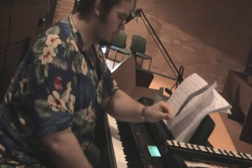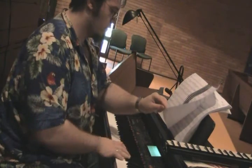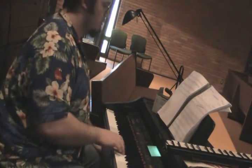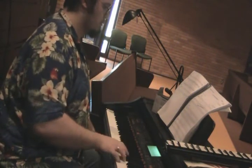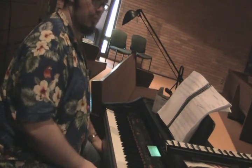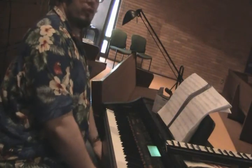All right. Then the dynamites lead in at measure 21 with the 1. And then we add in another. Try singing your parts now.